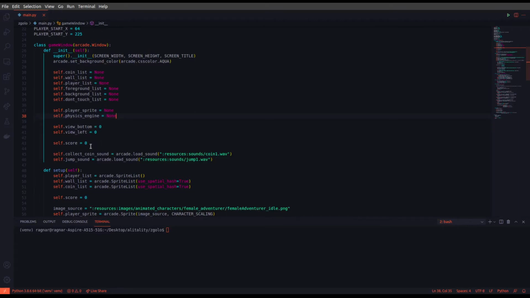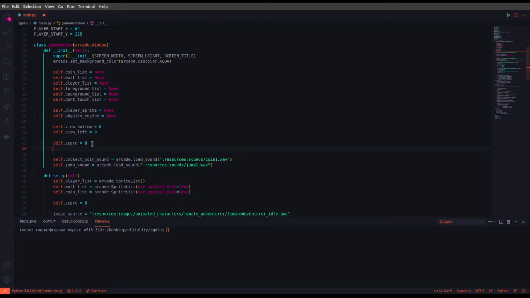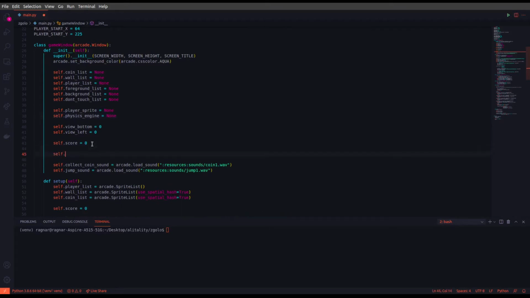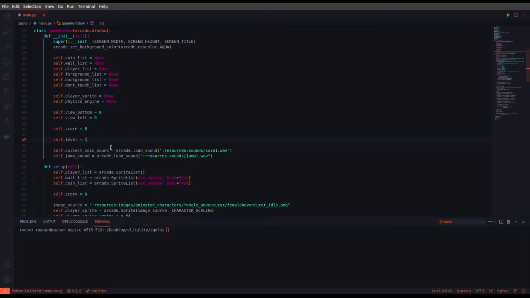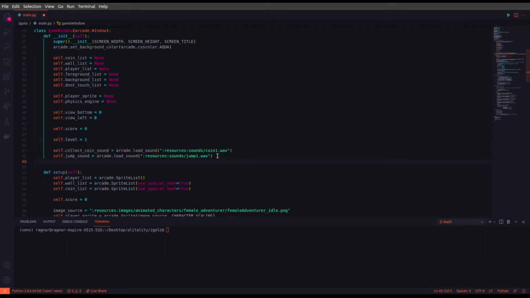Let's see what else we need to add here. We need to add a variable for layer level, so let's set this to 1 for first layer. And we have the sounds. Let's add another sound for the game over.